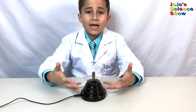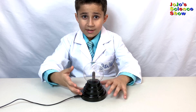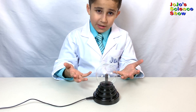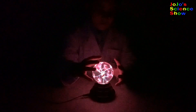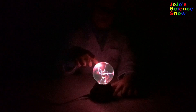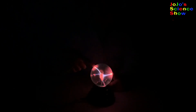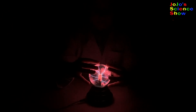The next plasma demonstration is really awesome because you can try it at home. Right here I have a plasma ball. This is the easiest, simplest, and safest way for kids to play with plasma. When I dim the lights, you'll definitely be able to see it. Whenever I touch it, the plasma is attracted to my finger. Electrons always want to get back to the ground, and these electrons are trying to flow through my finger and through my body into the ground. Plasma balls are really fun to play with and the best part is they don't cost that much.